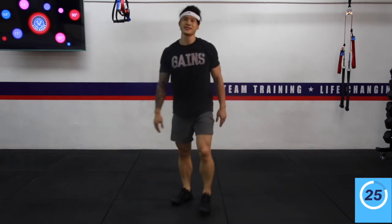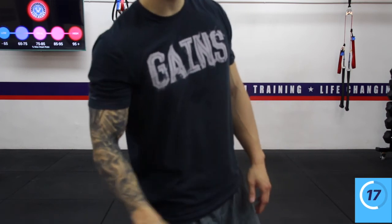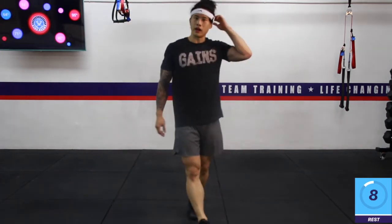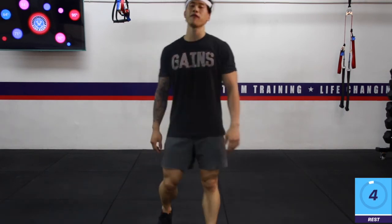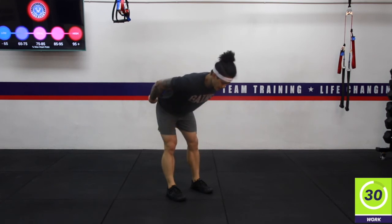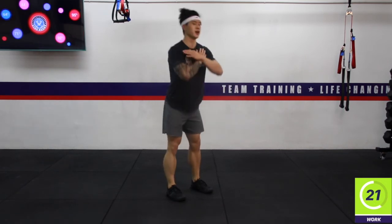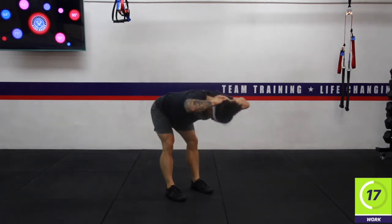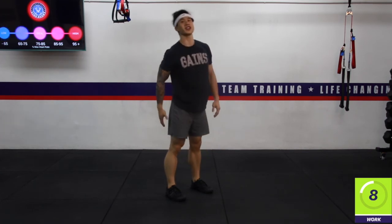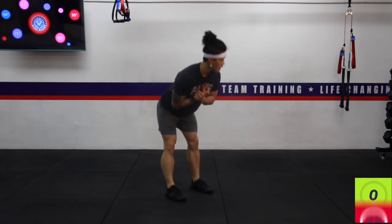Quick water break — 30 seconds, catch your breath, wipe off your sweat. You've got two more pods left. First exercise: we're doing a good morning with a tempo of 4-0-1. Leaning forward, chest parallel to the floor, hinge at the hips and back up. You can have your hands in front or hands behind your head. What's important is you don't bend your knees too much — you're leaning forward, keeping your chest and back straight. You'll feel a nice stretch in the hamstrings at the lowest point before you come back up. Three, two, one — rest.